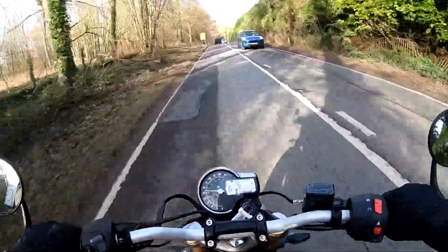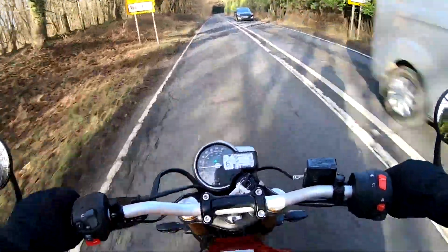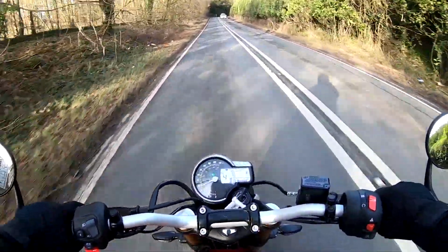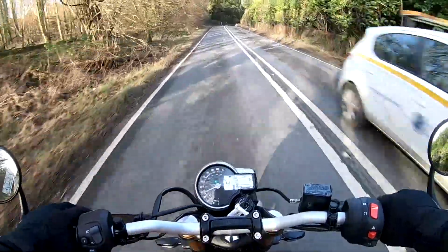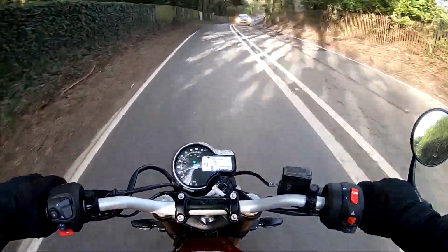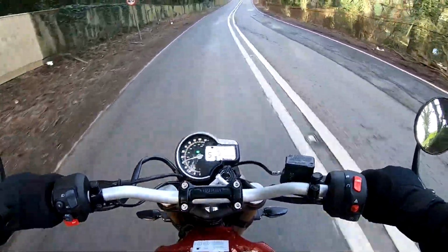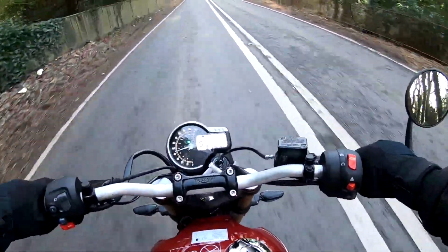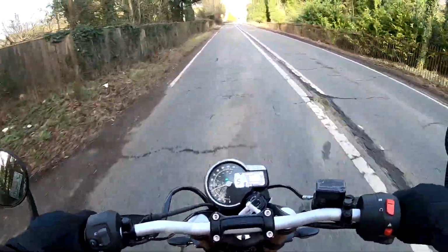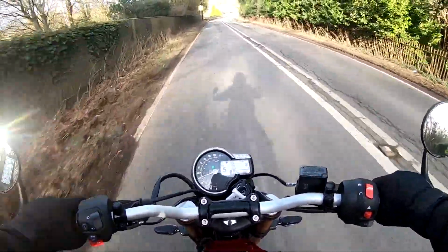The engine's peppy and fun. Gearbox all very positive, slick. Clutch is very light, so no problems there. So I think Triumph have got a really good bike here, definitely a winner in this category. You know, priced at $4,999 is absolutely a bargain.